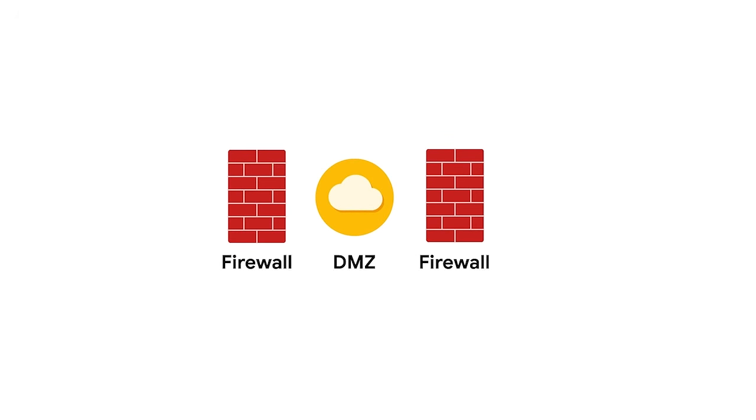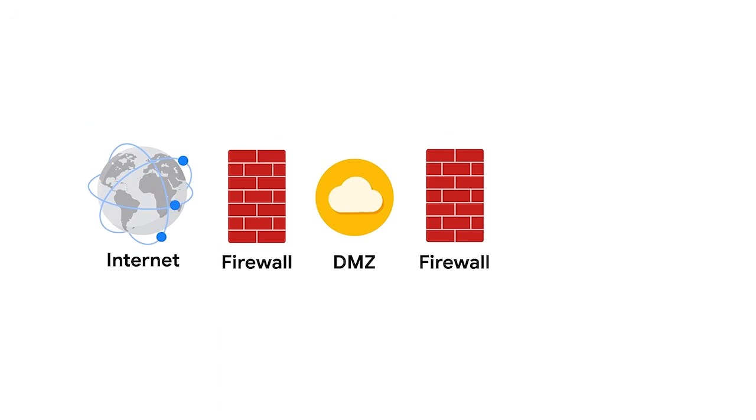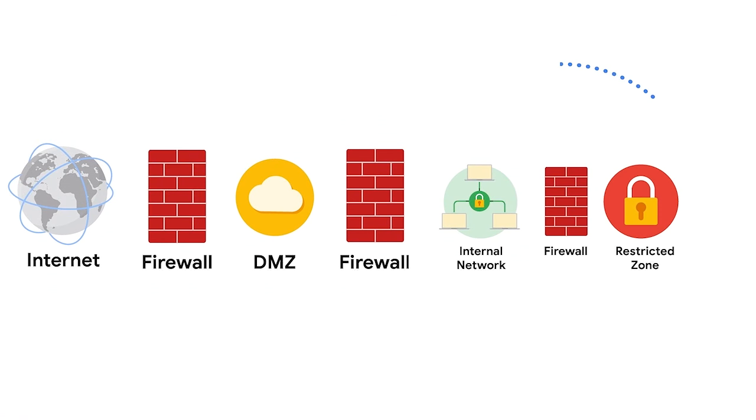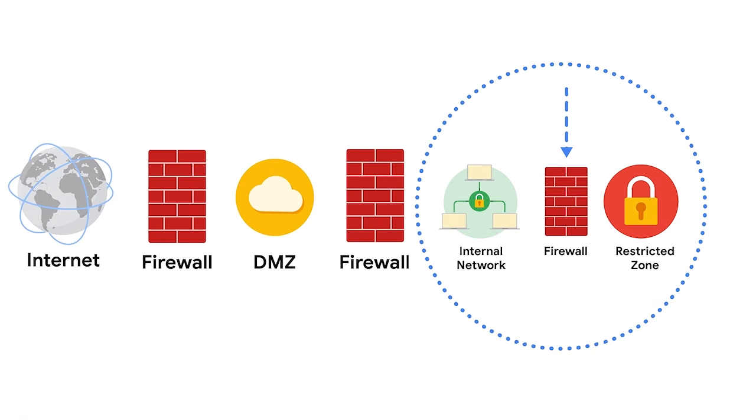Now let's try to picture these security zones. Ideally, the DMZ is situated between two firewalls. One of them filters traffic outside the DMZ, and one of them filters traffic entering the internal network. This protects the internal network with several lines of defense. If there's a restricted zone, that too would be protected with another firewall. This way, attacks that penetrate into the DMZ network cannot spread to the internal network, and attacks that penetrate the internal network cannot access the restricted zone.